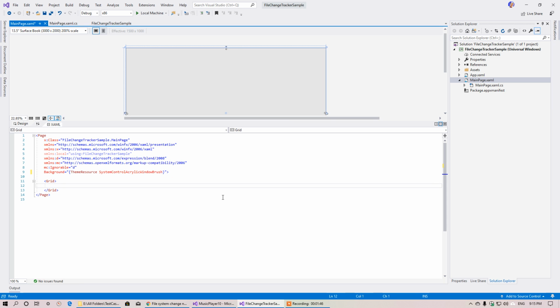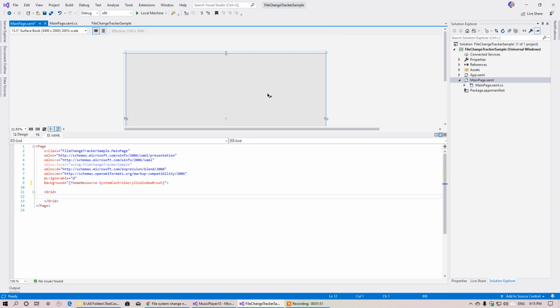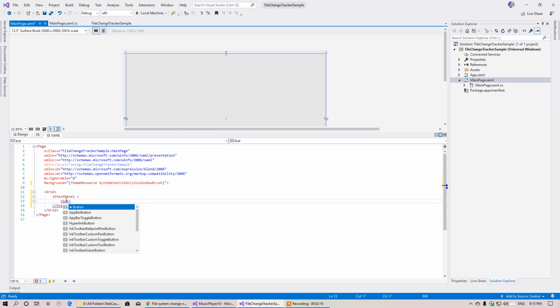In the grid I will add some components, like a stack panel. In this stack panel I will add a button. Let me add a folder button.